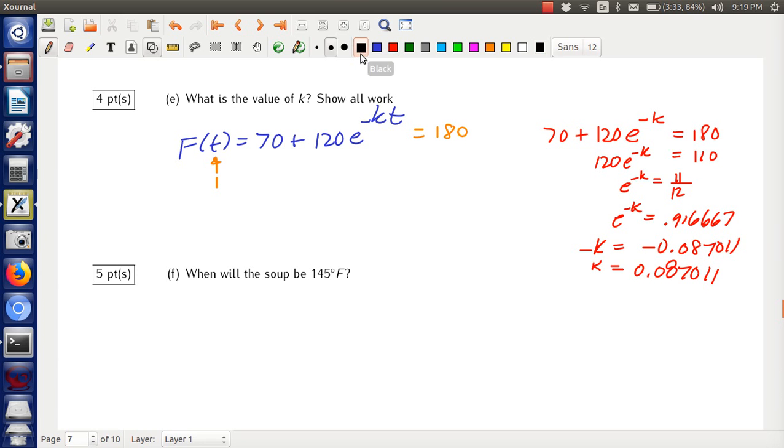I never explicitly ask you to do this, but I'm going to just write this. And at this point, a lot of students will be confused. They'll say, hold on a second, I thought k was positive. That's true, but the original model put a negative up here. If our original model had a k and did not have a negative, our k would have been negative.